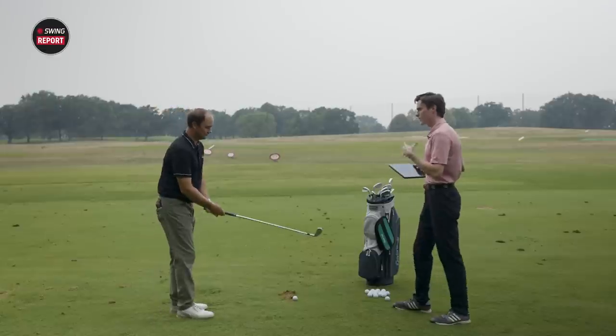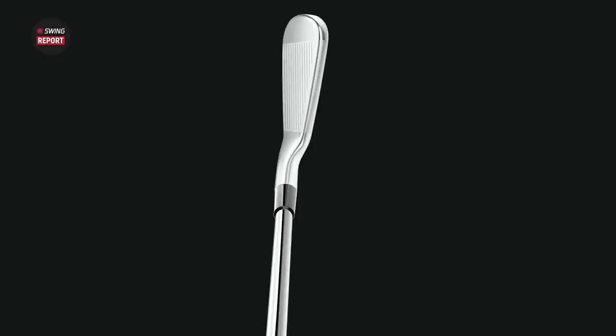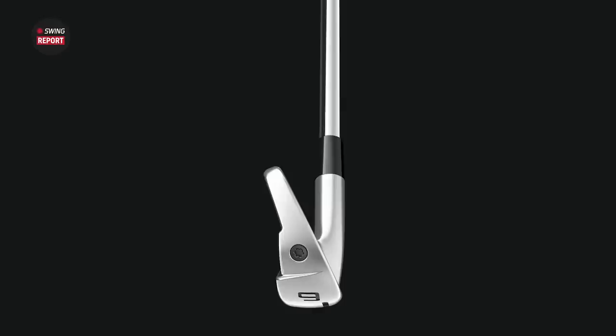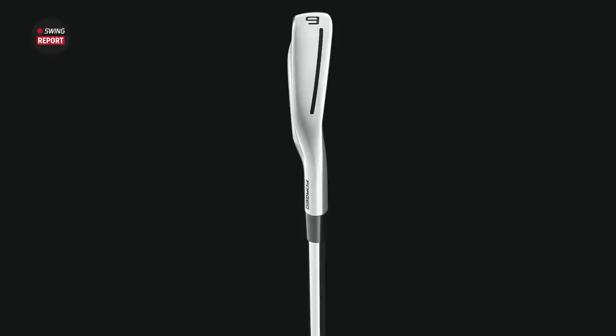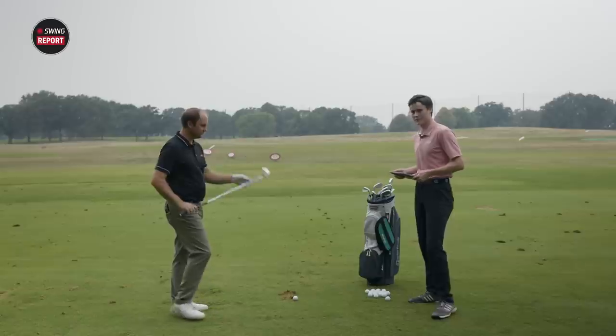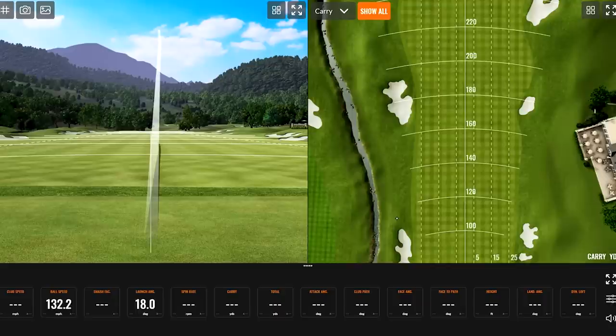When you first looked down at this club, what are your first thoughts? It looks fairly compact. For a distance player's iron, there are smaller clubs out there with leather blades, but this looks very clean with very sharp edges. I really like the matte finish versus irons that are maybe a little too shiny with too much chrome. So it looks very clean to look down at. That first shot felt really, really solid off the face — just jumped. Nice tight draw.